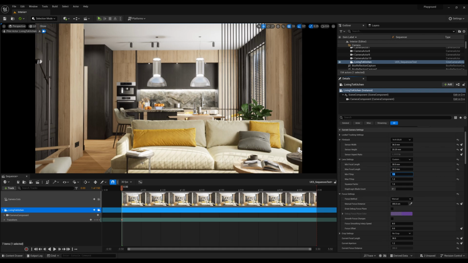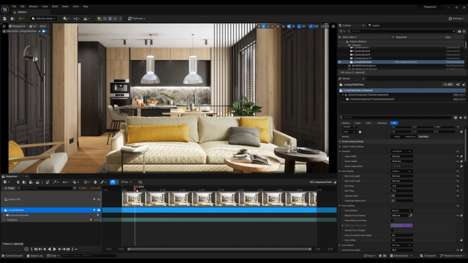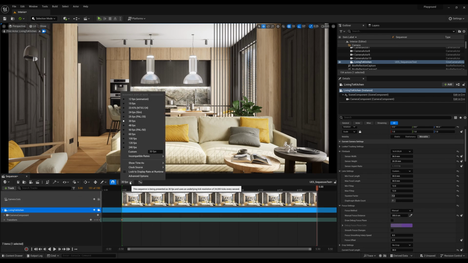In this case, as a quick example, I'm going to keep it in that position. Actually, let's do a sharper image so it doesn't blur the background too much. And in this case, I'm not going to change the different values of the camera, so I'm going to keep it only the transform position in here. And now to get the movement of the camera, I'm going to move it forward in the sequence.